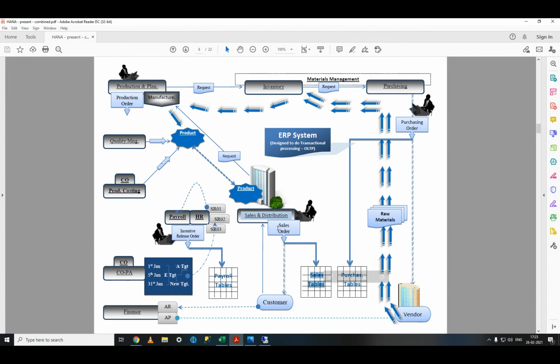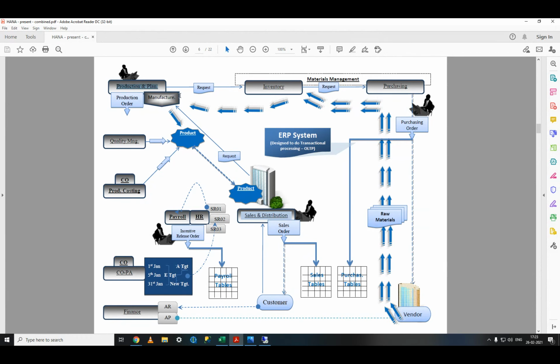Now, as you know, my warehouse got emptied, right? So I need to get some more products into my warehouse, so that I can satisfy the upcoming customers. I'll be generating a request to my production and planning department, and they will do some planning, then start production and generate certain production orders. But to start the production, I need raw materials, and I should have a plant and all.